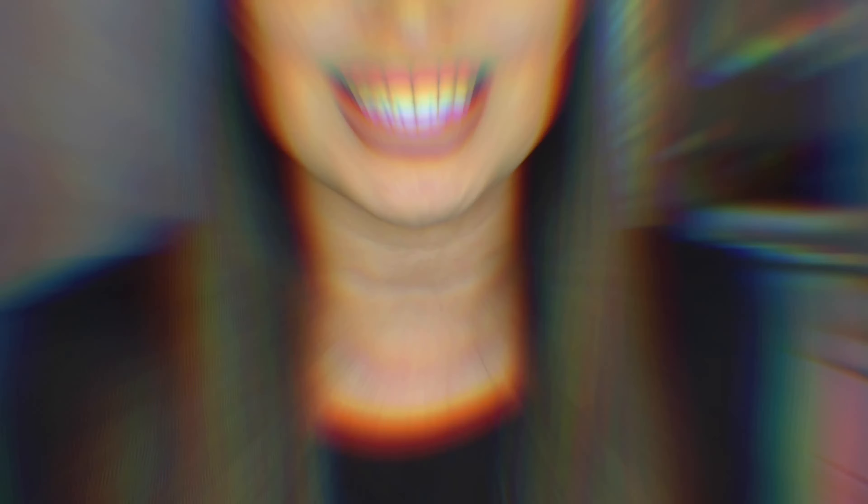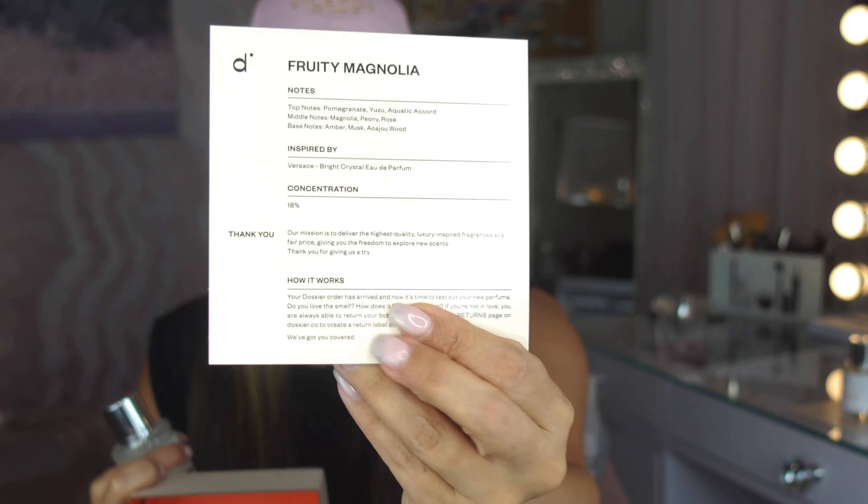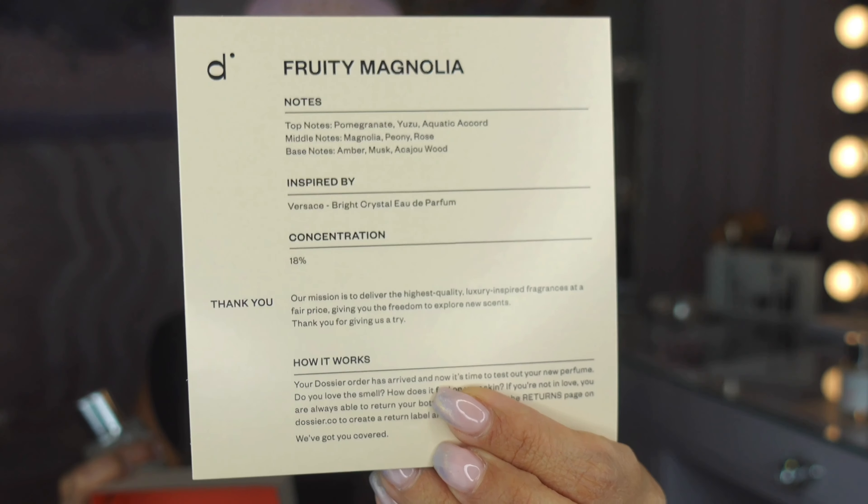But let's get right to the scent. A package just like this — I've already pulled it out for you. And then it also comes with a card which tells you which fragrances it's inspired by, and also the scents. So if you don't know the fragrance that it's inspired by, you can see what scents it has in it — a base note would be wood, rose, pomegranate.